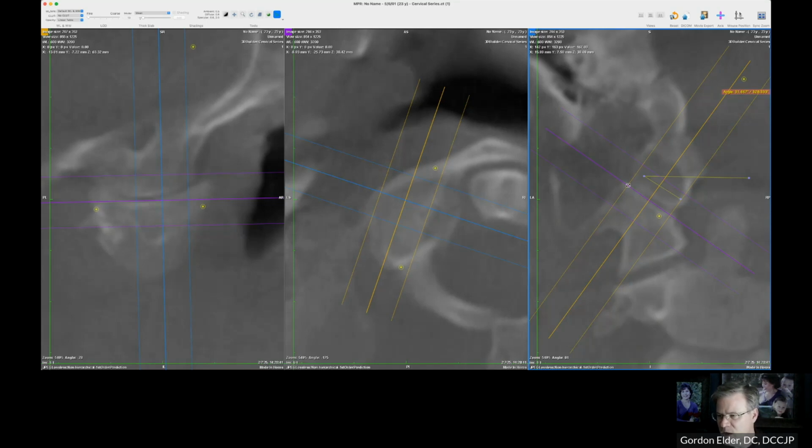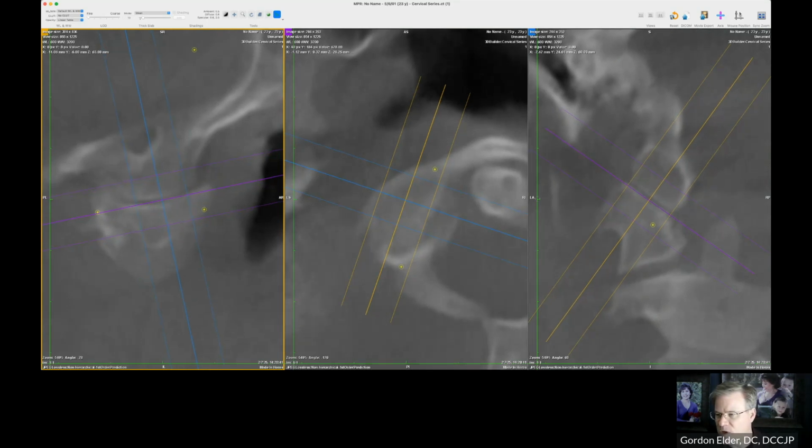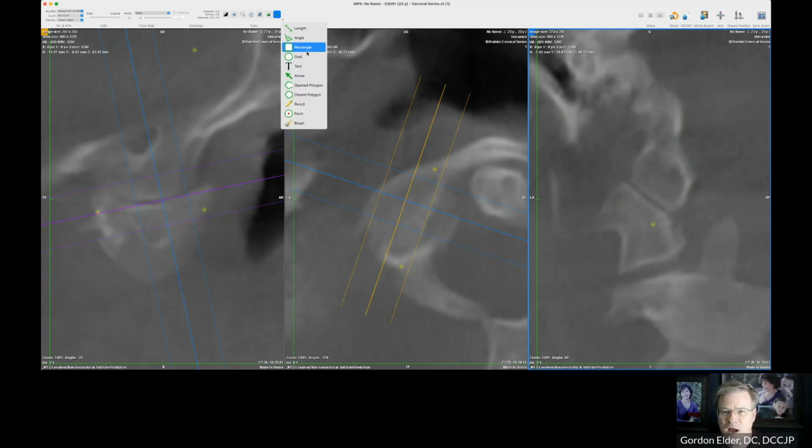So we're going to look at that in a moment. But I'm going to line that up with the joint there. We're still along the calculated convergence angle. And we're going to come in and I'm going to line this up to make that line tangential to the convexity curve.